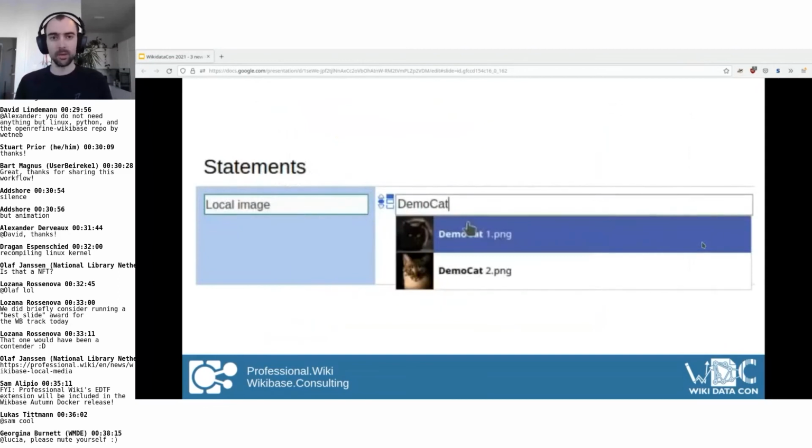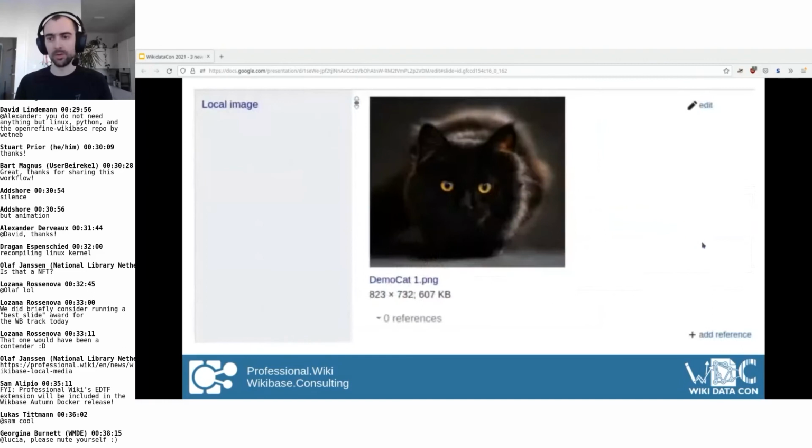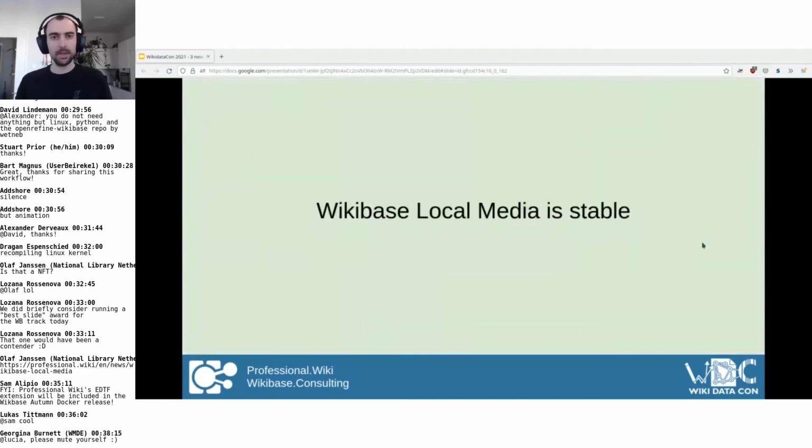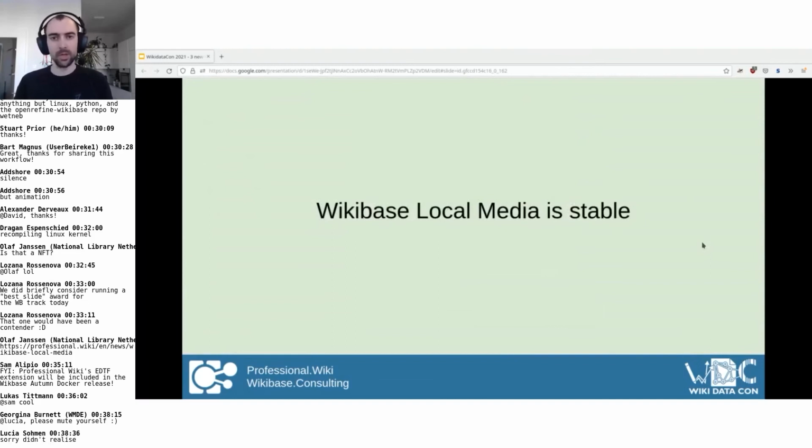This includes auto-completion of the locally uploaded images when editing, including the file name and the image. And then once you save those, again, like with Commons Media, you will get the image shown directly on the item page. This extension is also stable and ready for production. So similarly to the EDTF extension, not all the tools in the ecosystem support the new data type yet.